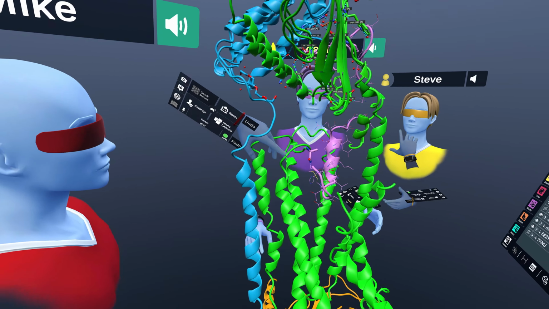Very interesting. And then we see the G protein in orange down here, which will trigger some downstream signaling effects, depending on what's going to be binding here and how it binds, right?